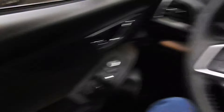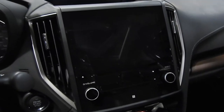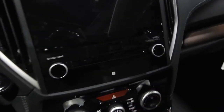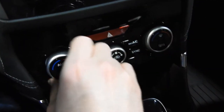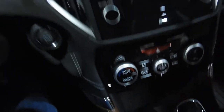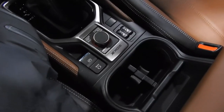The inside of the Forester is very similar to the Outback. You have contrasting brown trim, diamond-textured plastic on the dash, soft padding where it matters. The brown leather continues into the seats — looks like a baseball glove across the doors. Piano black plastic with a big touchscreen, but at least it has conventional knobs and buttons for volume, tuning, and climate. The climate vents feel sturdy with a lot of resistance. Heated seats and X-Mode for whenever you're going to take this thing off-roading — you know, for all the creeks and boulders you have to cross to get to Safeway.